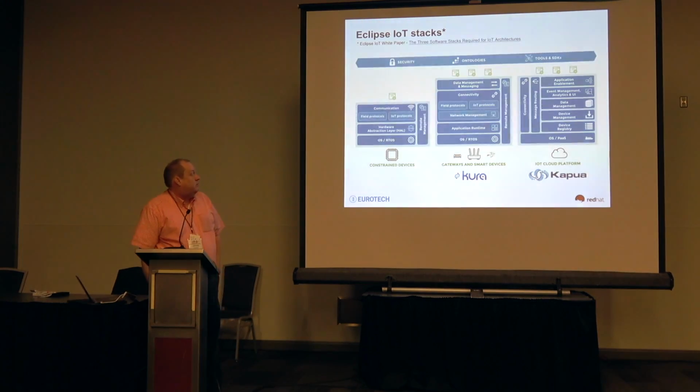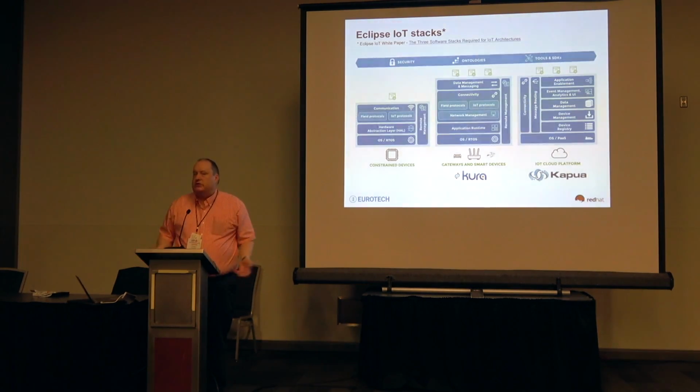And bringing up what Ben had before, these are the targeted pieces of functionality that you're going to have with each. So you have the Eclipse projects that Ben mentioned at the constrained device, at the gateway, and smart device. So if you have an MRI machine, it could be running Kura and running Camel and Drools and a bunch of different Java software inside of it. So it's not just necessarily a comms gateway.